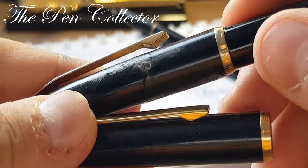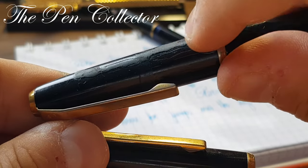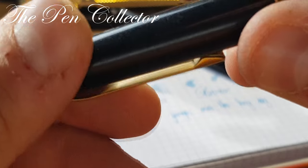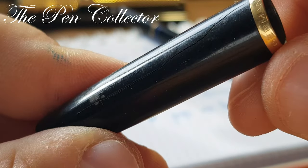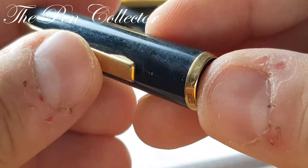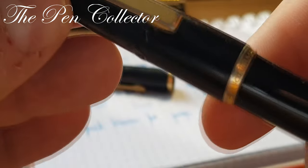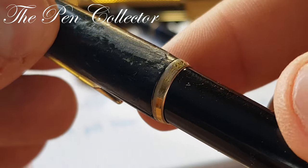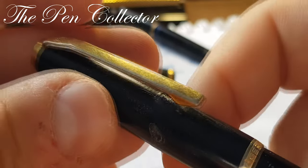I don't like the piston filling mechanism — it's made out of cheap plastic. I have two models with the same problems with the piston and the same cracking of the caps. One was rudimentarily repaired, not a professional job, and the other has a big crack starting from here and ending at the ring. On the ring we have 'Germany' and 'Pelikan' — notably no 'West Germany,' but that's normal for a pen from the 1970s. The gold plating was also not done well, as it has worn off.